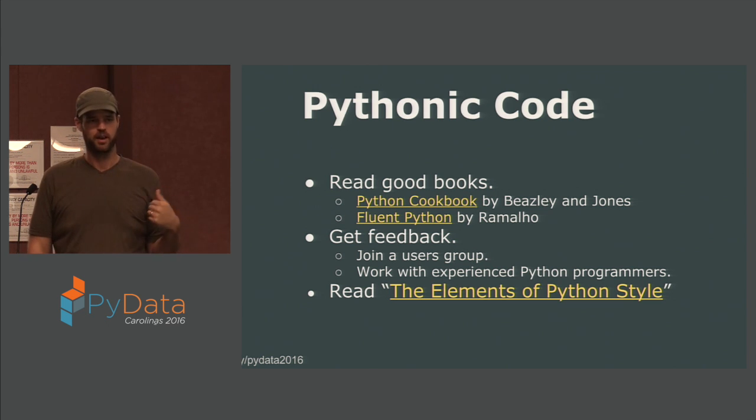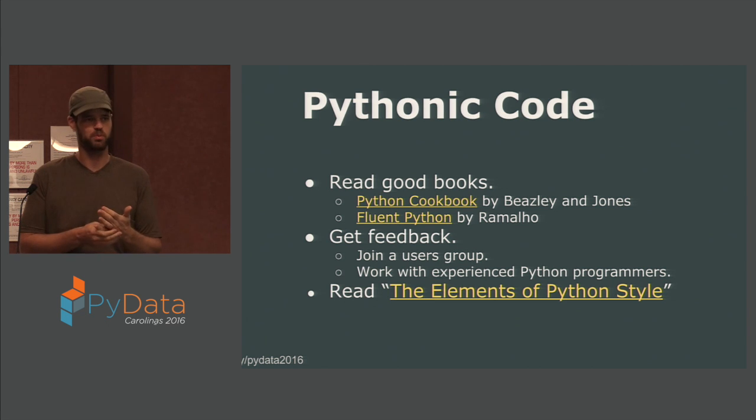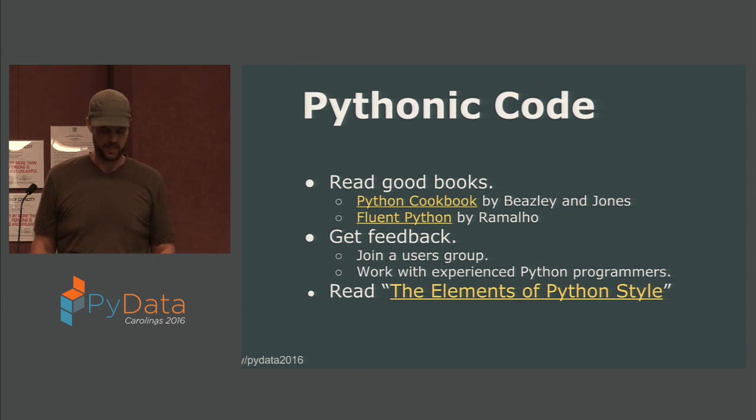I came to Python having done a lot of C++ in college, having done some Java, and I tried to write all my Python in the same way. I tried to create a class for everything, and ended up just writing this terrible, bloated, unreadable Python code. And over the years, I've learned to write Python in a way that makes me happier, it makes the people I work with happier, it makes my code easier to read and maintain. And I think it's worth learning some of those ideas and concepts.